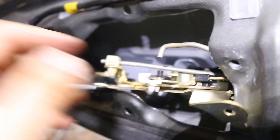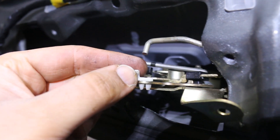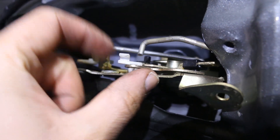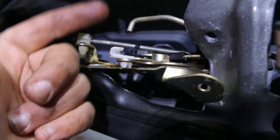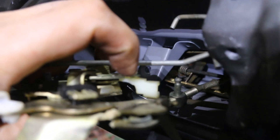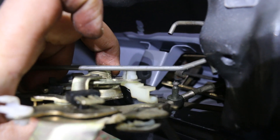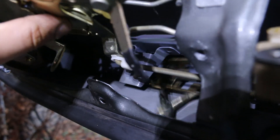These clips actually pull out really easily. They're not chamfered or anything. When they go in, they go into the thing and then this locks them in place. All you have to do is pop this off and they'll slide right out real simply. I got that off real quick. I'm going to move this out of the way. Once you pull this clip off of the rod, you can just push that through and pull it right out.